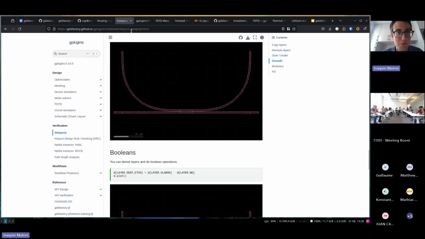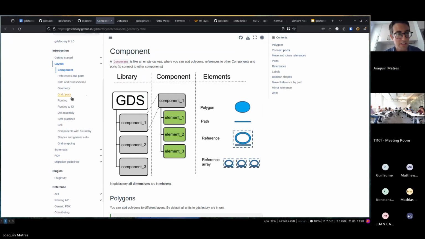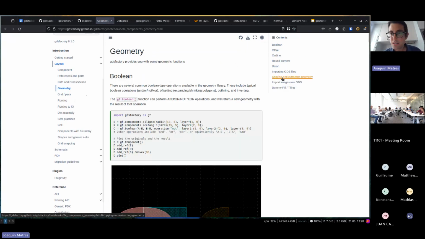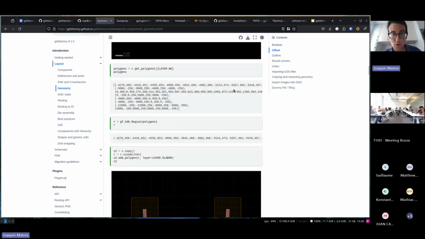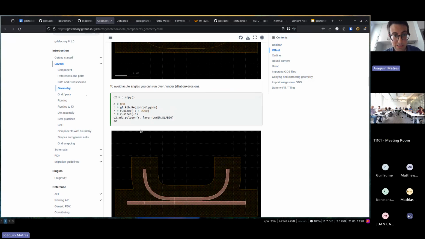I can maybe show you. In the layout tutorial we already show it. I think it's part of the geometry, where we basically do over and under. So you can see you're referring to these corners, right? Yeah, right. So we basically do this, but it's 2 lines. You size it, you over, under, and then this will merge.